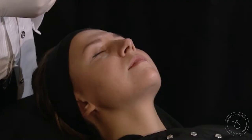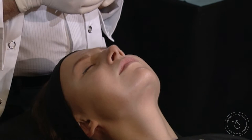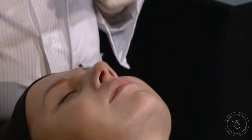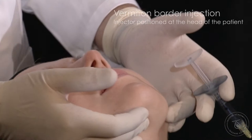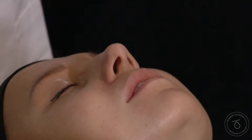So what's my technique? We said we have to improve the outline and the red part of the lips. I use a very simple technique — a very short needle, a 4mm 30-gauge needle, which allows you to control exactly what you're doing. Because with this length you can inject the outline. I work at the head of the patient, I pinch the lip, I see the outline. And usually, to be very precise, I mark with a pencil the way out of the filler.